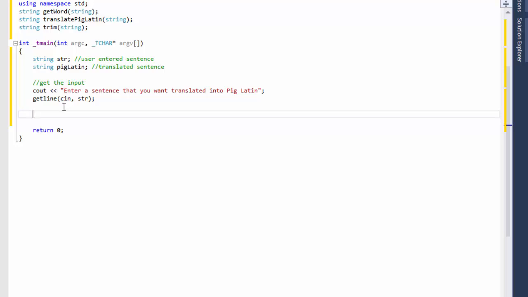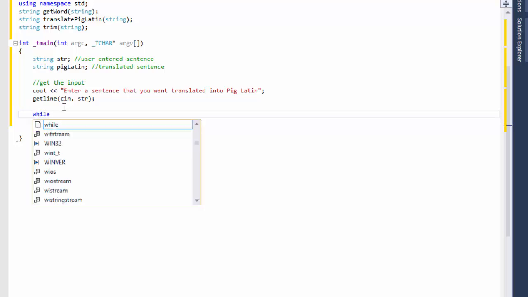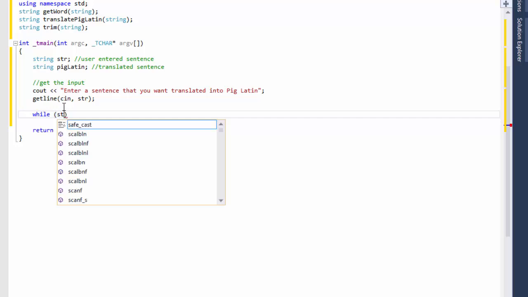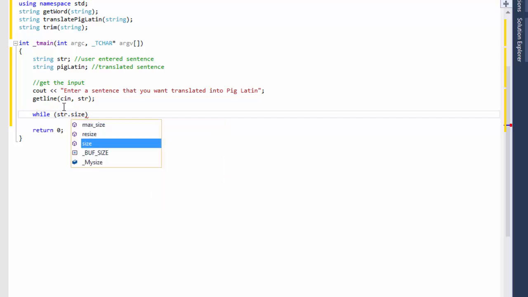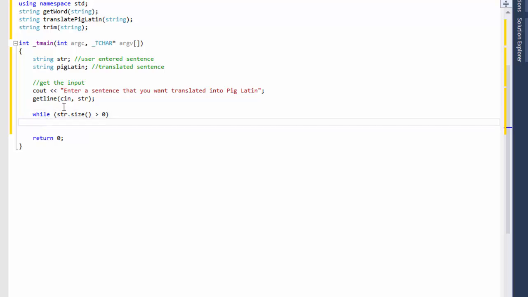And how long are we gonna loop? Well, we're gonna loop until our string size is greater than 0. In other words, if there's any character left, we keep looping, and when it's not, then we know we reached the end of the sentence or of the string.